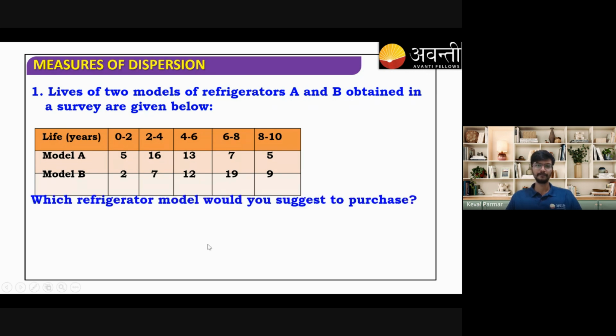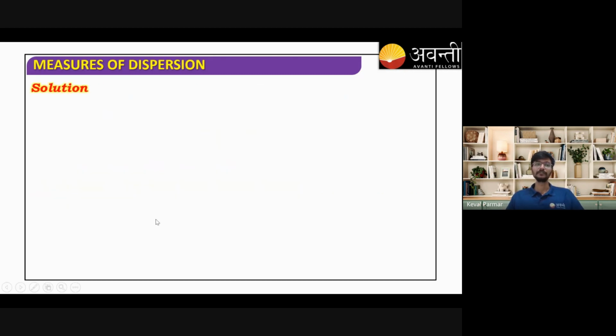So which refrigerator model would you suggest? Obviously, guys, this is a real life situation. Let's say one of them is LG's, one of them is Samsung's. Which one would you prefer? Depending on the data, we can get which one we would prefer, right? Now this is a comparison of two data. For the comparison of two data, we have to compare the coefficient of variation, right? So let's see, the table would look like this.